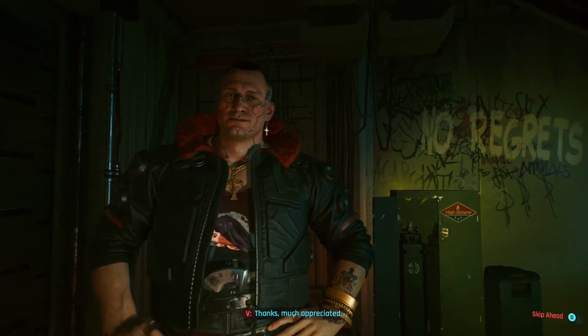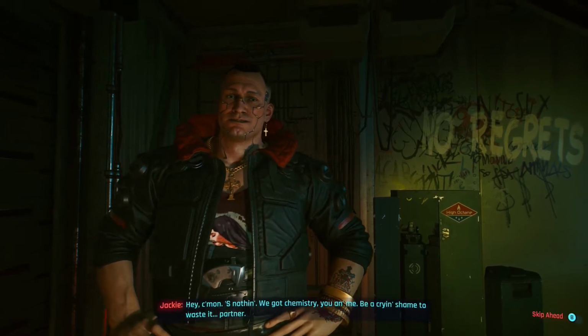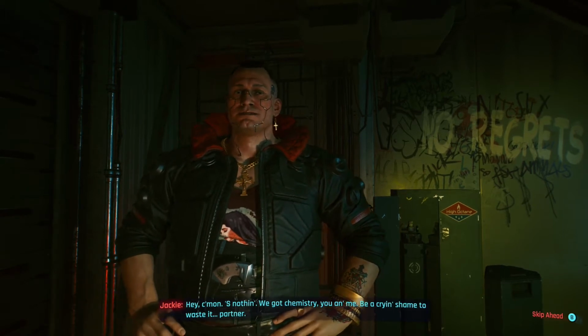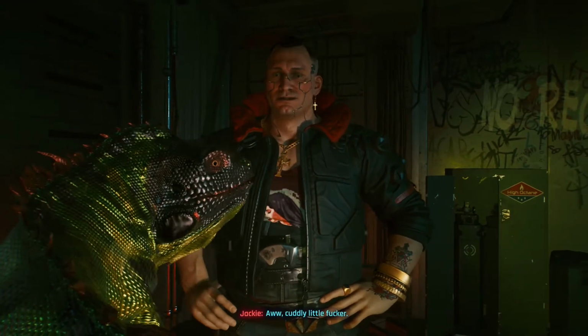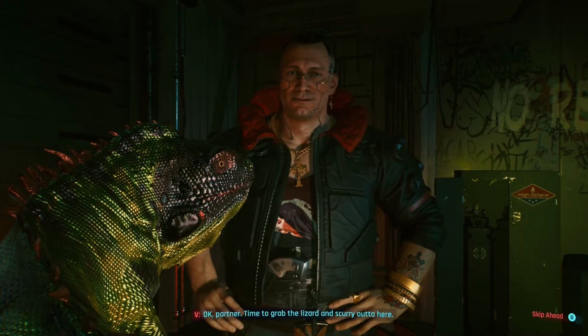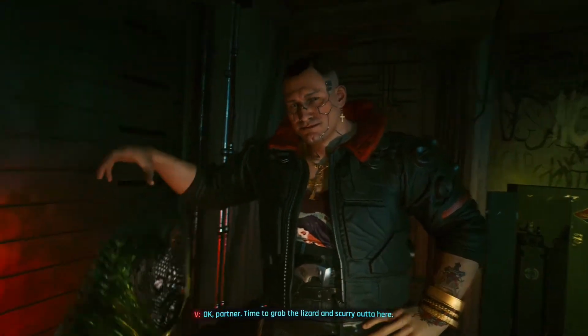Thanks, much appreciated. Hey, come on. It's nothing. We got chemistry, you and me. Be a crying shame to waste it. Partner. Aw, cuddly little lizard. I don't like fucker. Okay, partner. Time to grab the lizard and scurry out of here.